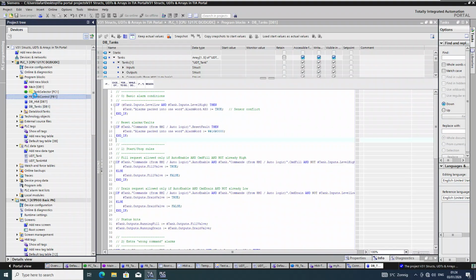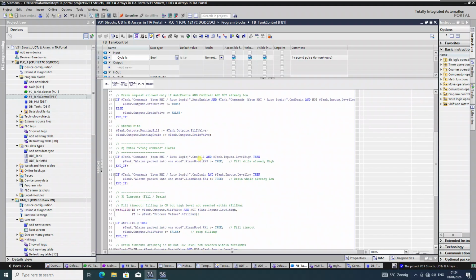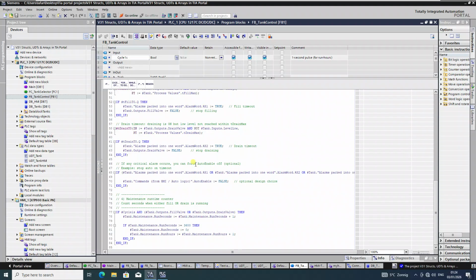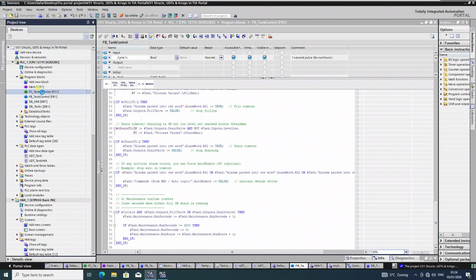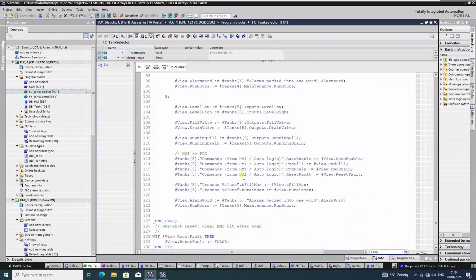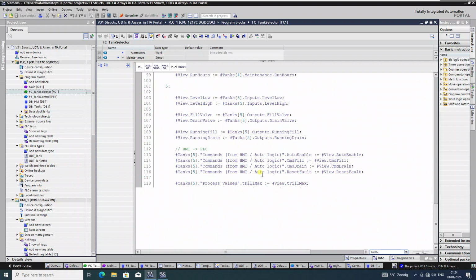For example, it's in the FC tank selector. So where is the code? Here is the code. Let me make it a little bigger.